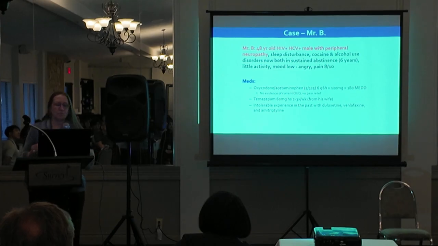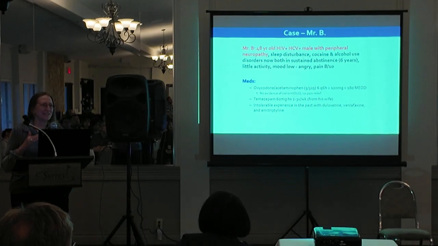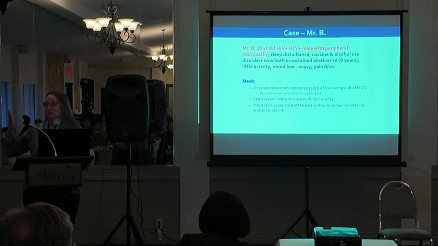So let's start with Mr. B. We'll just do one case and variations on that case, because I'll present it and you'll go, yeah, right, it was so nice, it was so simple. Like, get real. So then we'll go for some other things that could have happened and what to do about it.